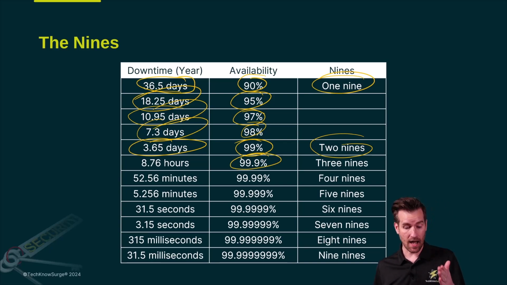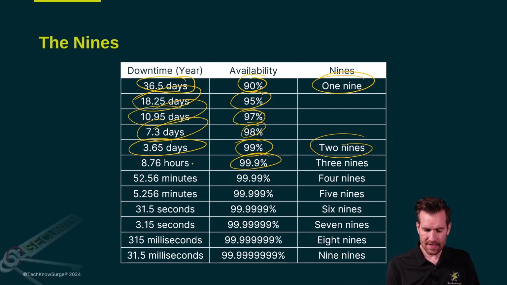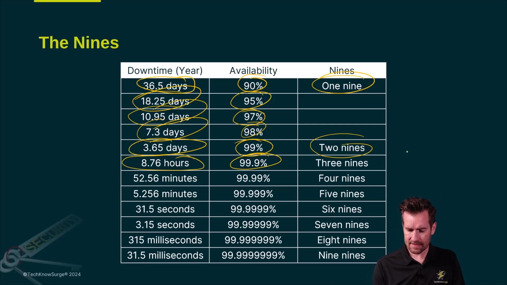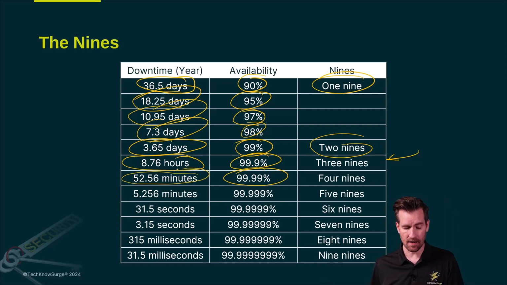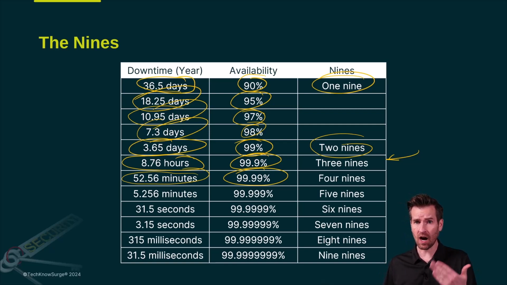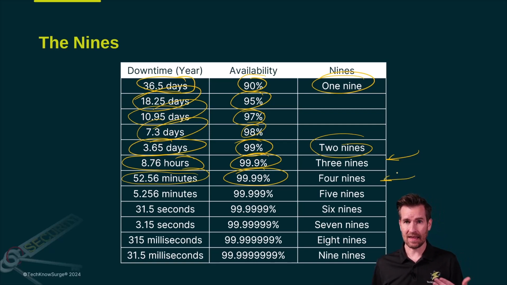99.9% is a common standard that's out there. This says that you can be down 8 hours out of the year. So this is a very common one, 3 9's. Then we could have 4 9's, 99.99%. That means you can be down 52 minutes out of the year. So that's pretty hard to achieve. That's getting at a level that is going to be much more difficult to do.